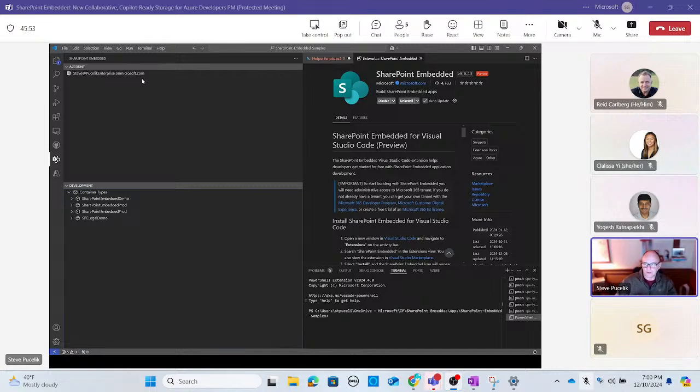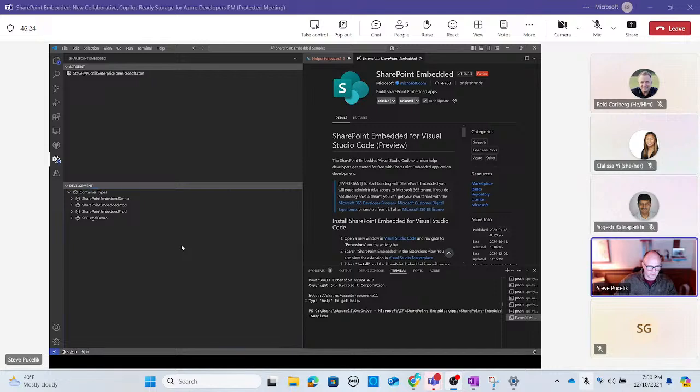When you log into your tenant as the SharePoint admin or the SharePoint Embedded admin, so those two role-based access control roles that we have in the Entra ID, those are going to be one that you need to fulfill. Again, the SharePoint admin or the SharePoint Embedded administrator, sorry.